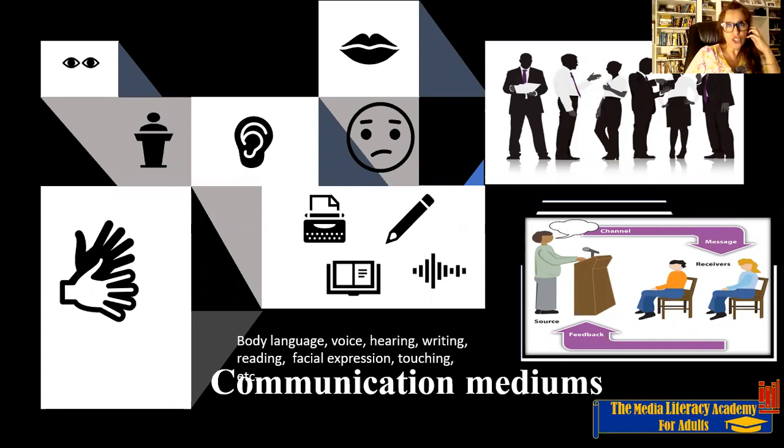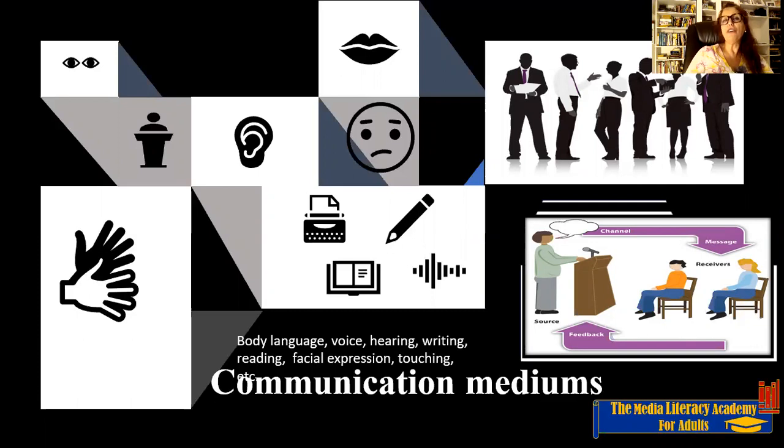To communicate means to exchange messages between two bodies. Messages are transmitted from point A to point B with a clear intention. So, how do we transmit information? Normally, on the personal level of communication, we do it through different mediums available to us. So, for example, our voice, our lips, our ears, our eyes, our body language, our hands, facial expressions, our writing, reading, even our clothing. All of these are actually mediums of communication. They help us deliver our message, the things that we want to say or communicate. They are the means, the helping tools, if you will, by which you can communicate.